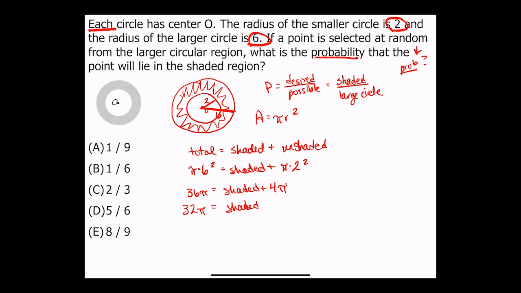This is a good time just to notice that the shaded area is way, way, way, way bigger than the unshaded area. And that's not really what it looked like in the original figure, was it? So this is a good reminder for us. Don't trust what sizes look like in a figure drawn on the exam. Okay, now we're ready to find our total probability. So our probability of landing in the shaded region is going to be the area of the shaded region, 32 pi, over the total area of the bigger circle. We actually found that as an intermediate step, didn't we? The total area we found was 36 pi.